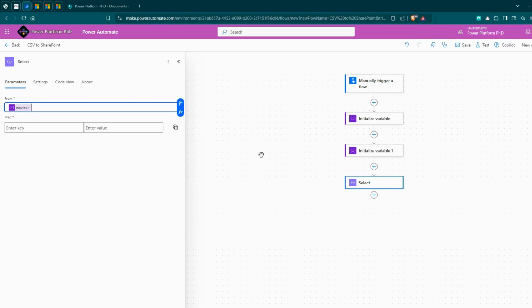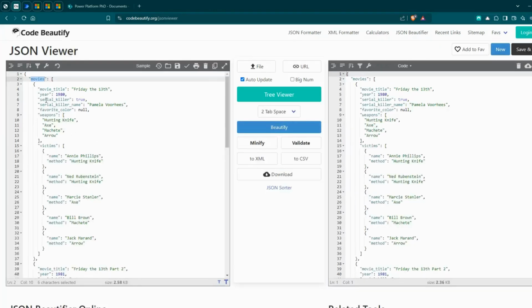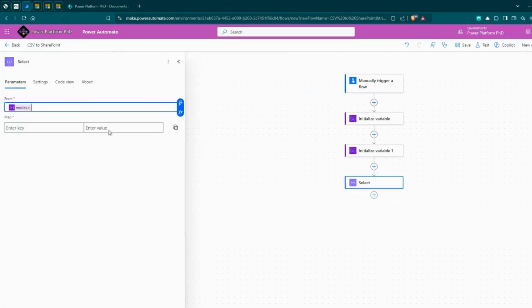So then the next thing we're trying to do is target things within each of those items that are within the array. So in that array, there's 3 elements, but it's going to try to map these different values with key value pairs. So let's go again. I'm going to click on over. How about we do it this way? So we're going to target, let's say, the movie title. I would say the year is pretty easy. And then we'll go with a couple. We'll go with the weapons array and the victims array. So we'll go ahead and map all of those. So let's go back to Power Automate. So how does that look like? So let's go ahead and give it a name.